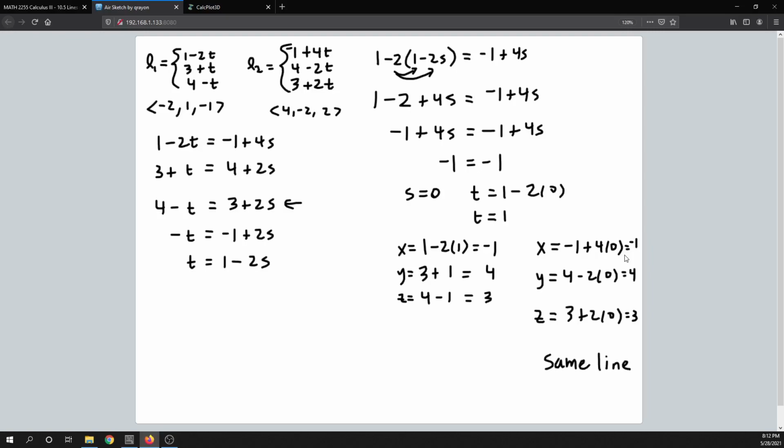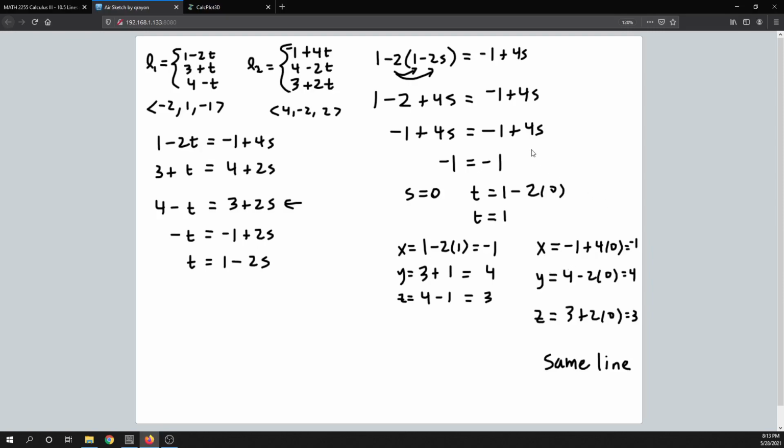There's nothing special about this solution at all. There's infinitely many solutions, and you might say, well, where did this s equals 0 come from? Once I boiled it down to this equation right here, this equation is true no matter what. So that meant that there were infinitely many solutions for the two equations that I used there. So basically I just picked a value for s. If I want to get another point that they have in common, I could pick a different value for s and plug that in. And so these are the same line, okay?